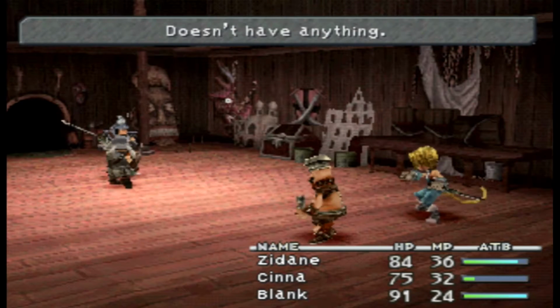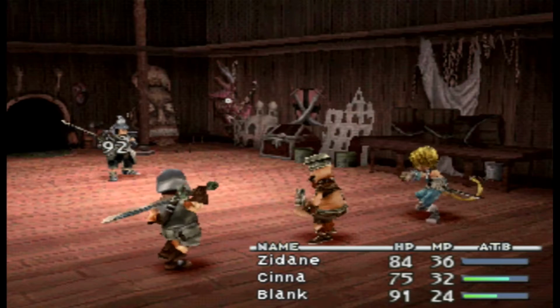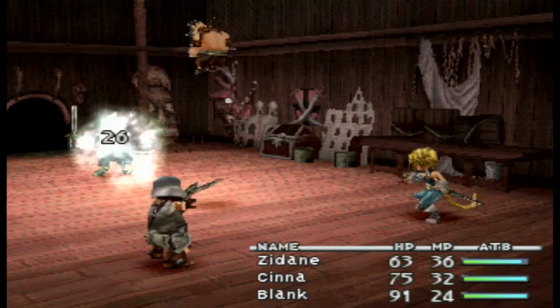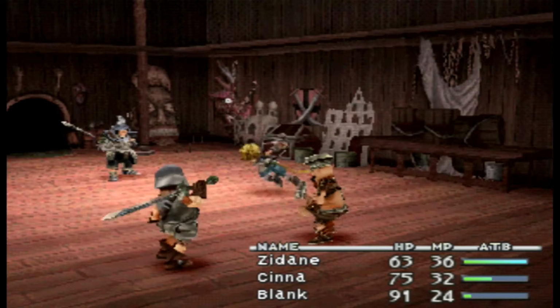And there we go. Now what's cool is that when you equip new weapons, just the weapons, your character's models will reflect the weapon change. So every weapon has a specific look, and that's just awesome.